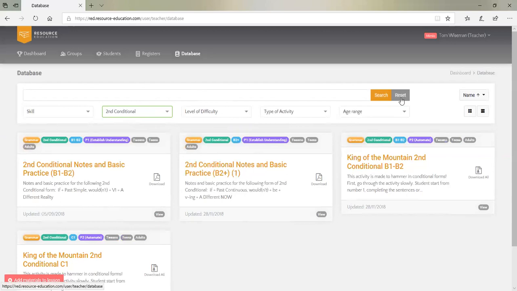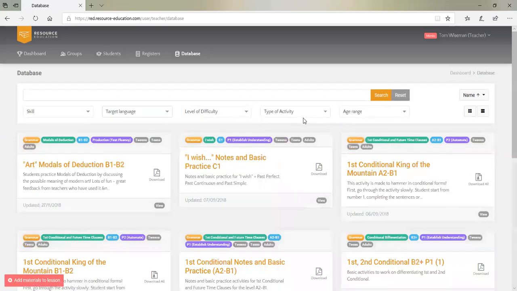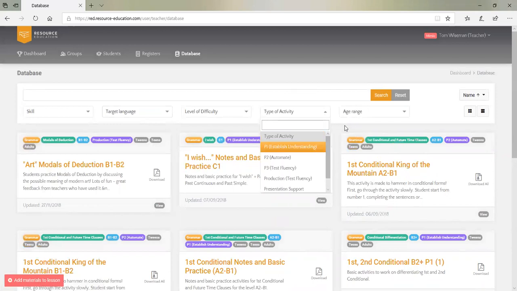Now I will reset because we also have a fourth category here that is different from what you'll see in a lot of textbooks, and that is type of activity. Activities have different purposes, and this is how we organize them and how we understand the value and the purpose of the activities that you work with in the materials that you already have and the materials that we make.